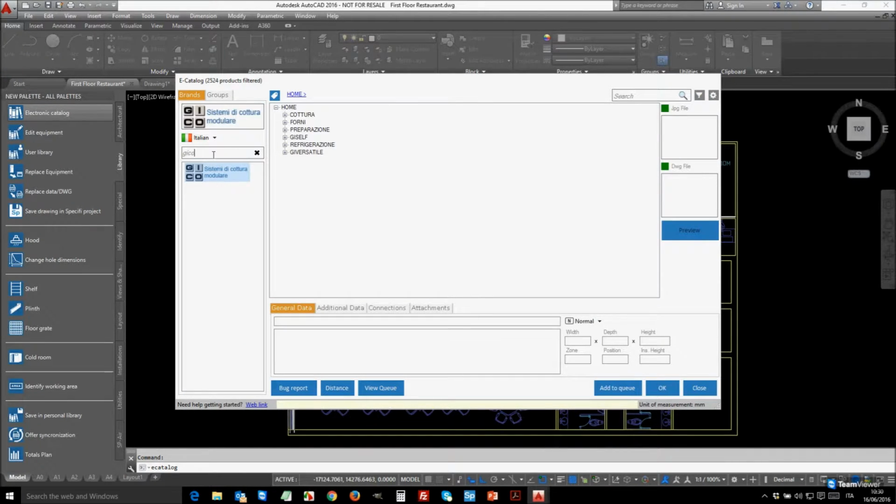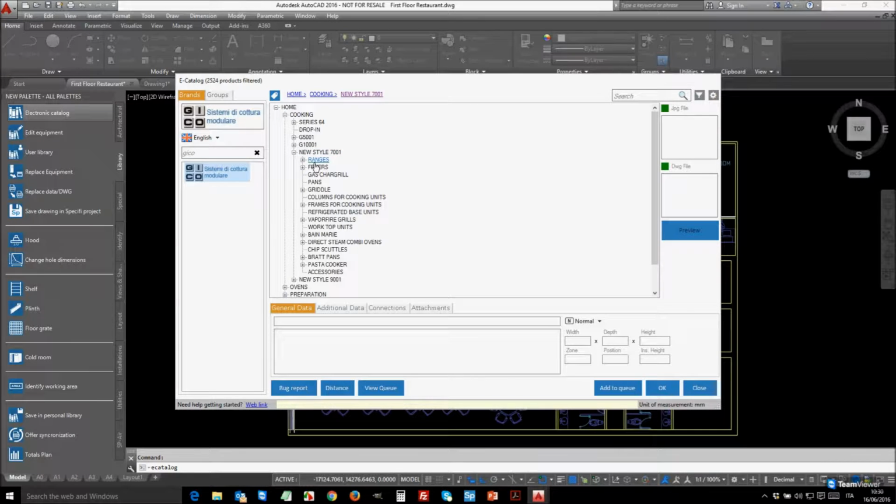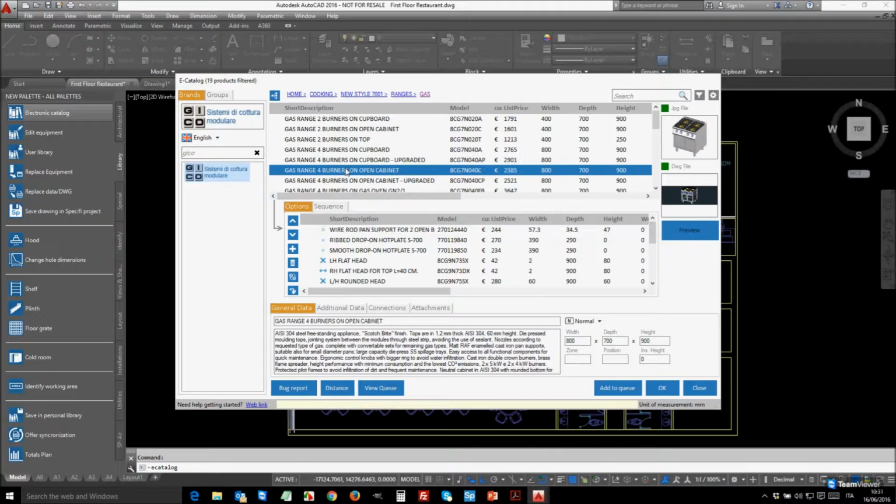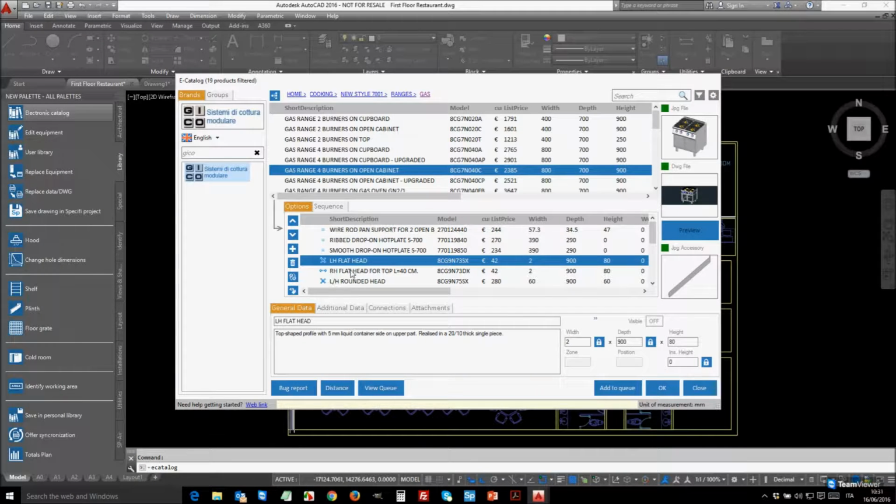You can find them on the Specify website directly, and you can make your request directly from the website. For example, if you want to work with a manufacturer, you just need to select it there. Now I can type the name of the manufacturer, and the software searches and filters this list, retrieving the manufacturer I just searched for. I can change the available language, so I can choose English to work in the English language. And now I can search for the equipment I want to insert.